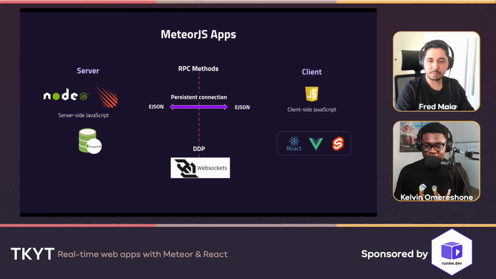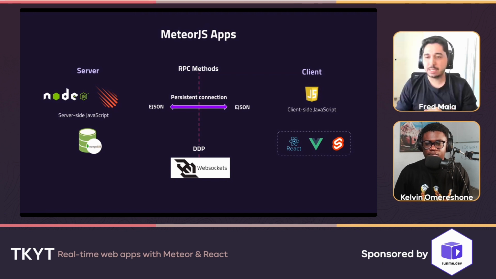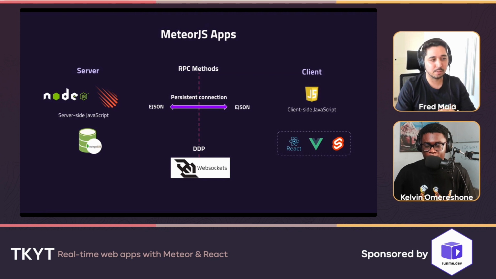I see EJSON. What is that? Oh yeah, EJSON is a kind of wrapper on top of JSON that we have. In JSON, you can send only the main primitives, right? String, number. I'm not sure if you can send more than that, but with EJSON, you can send, for instance, a date.